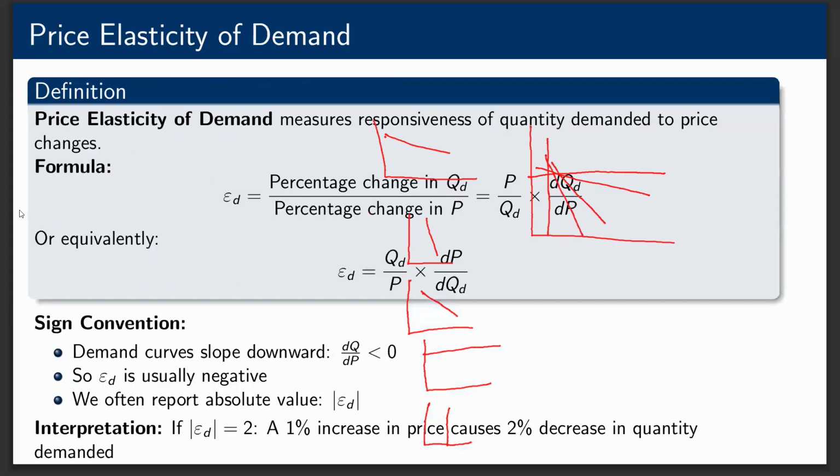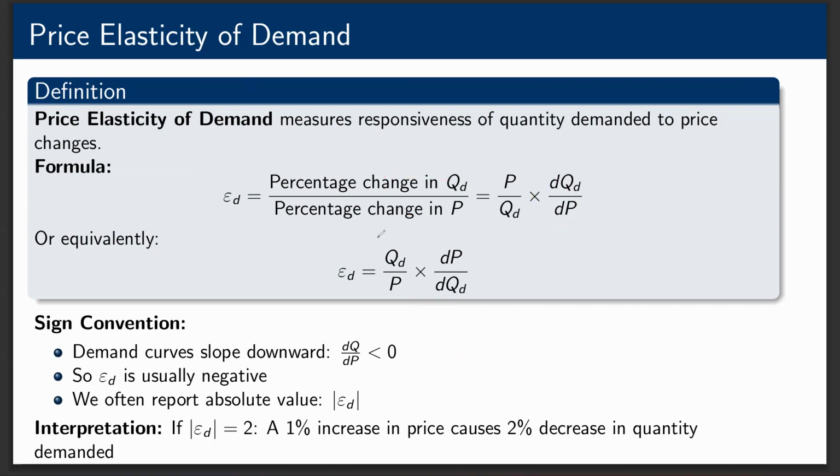The formula for price elasticity of demand. It is the percentage method, because we have studied three methods. In the percentage method, it is the percentage change in quantity demanded divided by the percentage change in price. So this is the formula: dQ upon dP into P by QD. Sign: if it's a normal good, this sign will be negative. So for calculation of elasticity, we take its mod value, mod of ED. If it's a Giffen good, the sign will be positive, because price and quantity move in the same direction.